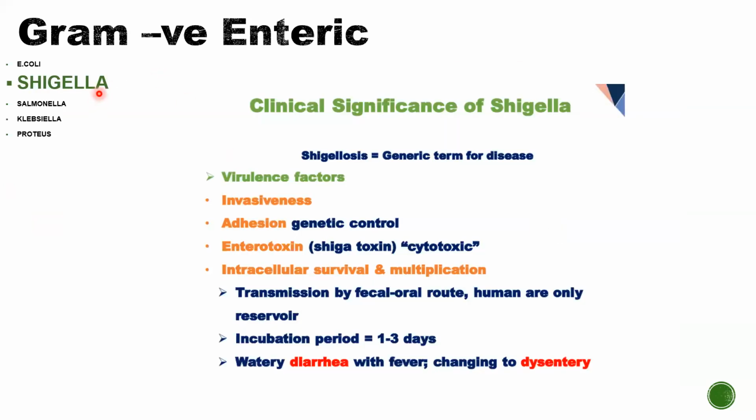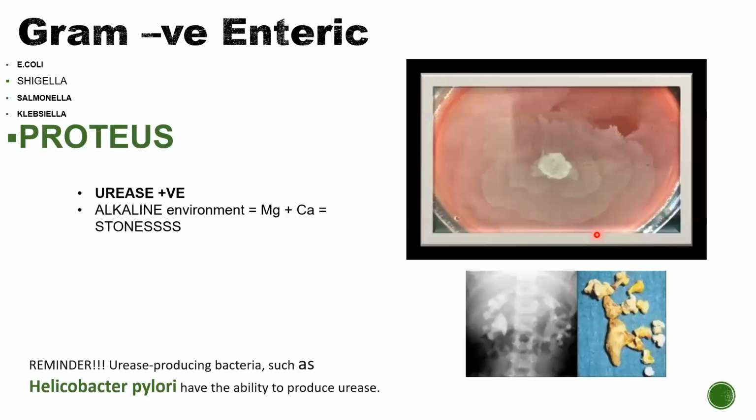Now moving on to Shigella. Basically, Shigella is very simple. The only thing I have time to go through, and that is very important in questions, is the diarrhea and dysentery. How will they ask you about Shigella in questions? Basically, they'll mention that the diarrhea started off as watery, and then over the course of a few days, it becomes bloody. And they'll tell you there was no black formation on the SS agar. So what could it be? It's Shigella. So this is very easy examination wise.